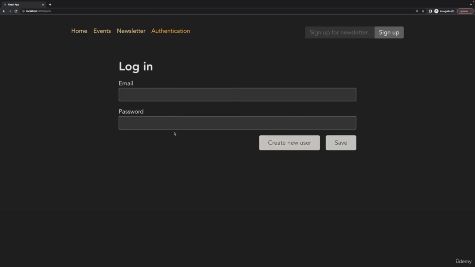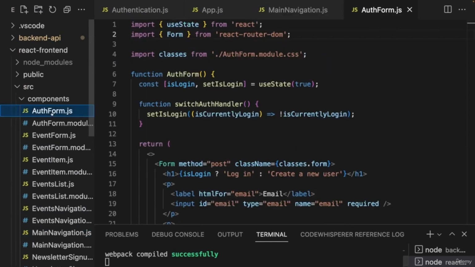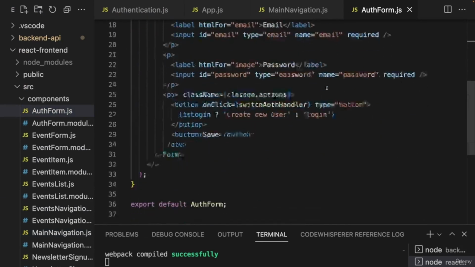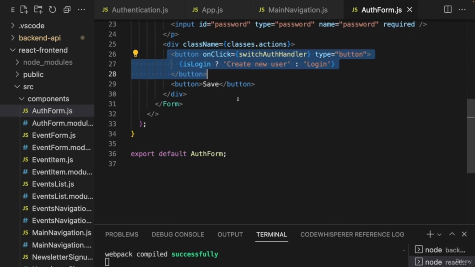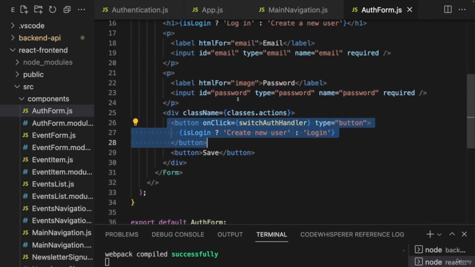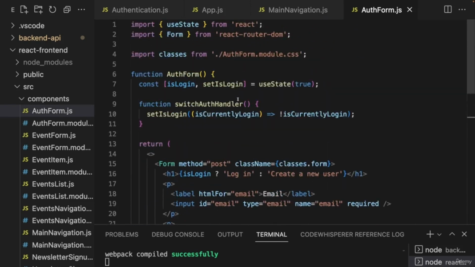We could also enhance the form with an extra password confirmation input, for example, if we are creating a new user, but we'll not do that here, but I'd like to switch between these two modes. And as you can of course tell, we are able to switch between those two modes. But at the moment, this is implemented with help of useState and this logic here, where I basically toggle this isLogin state whenever I click this button down there. That of course works, there's nothing wrong with it, and you could keep it that way. However, we could also leverage a standard web concept for managing this.